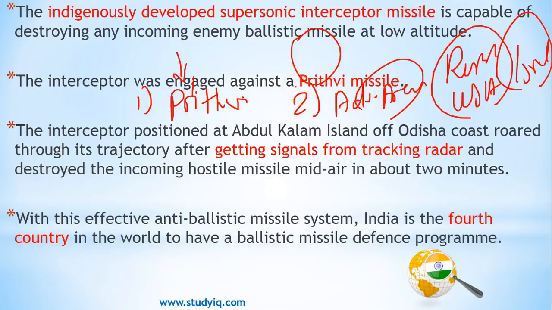So this is additional information, just in case you are enthusiastic about these things, and it helps you a lot in understanding where we used to be and where we are heading. With this good news, all these systems are working fine, the radar and other things, and basically a Prithvi was launched, and it was coming towards India, and this indigenously developed supersonic interceptor missile intercepted it and destroyed that Prithvi.